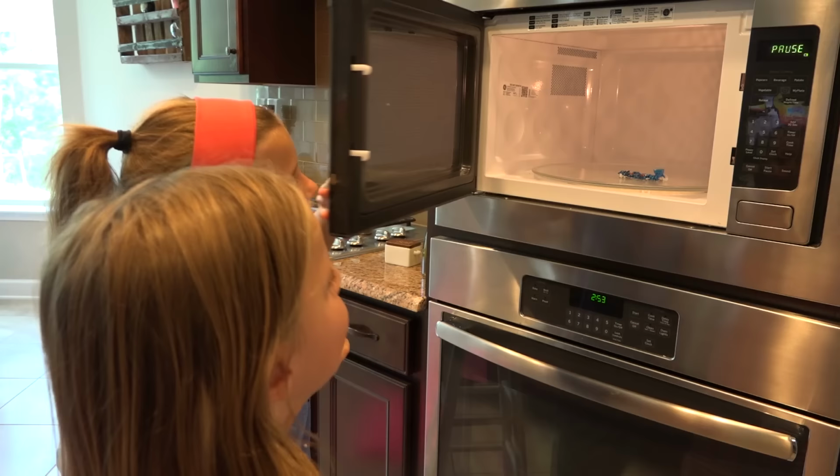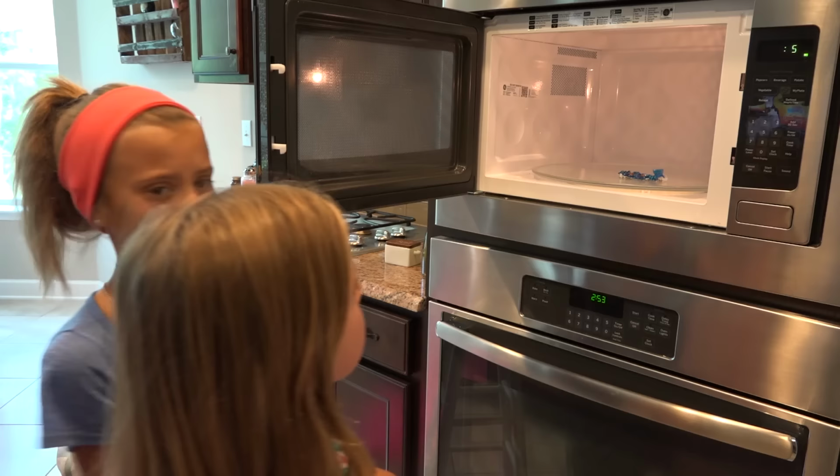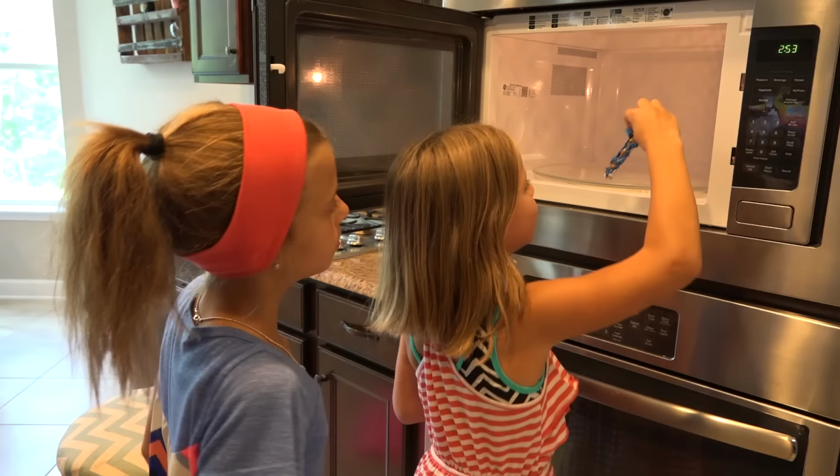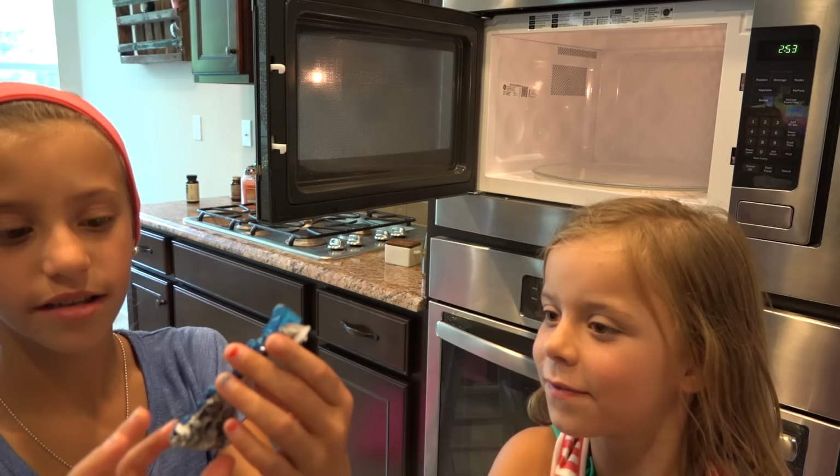It's shrunk! It's like a little tiny one. Somebody get it down and show the camera. It will be hot. Okay, I'll grab it. Okay, you grab it then. Grab it, the shriveled up raisin. It's okay, it's not going to be hot either. It's like a little mini one. That's too close. Is that cool? It's a little hot. It's not hot, but it's warm. It's like a baby chip bag. You could do it for your Barbie dolls.